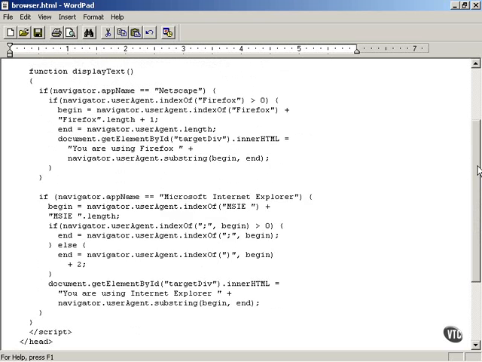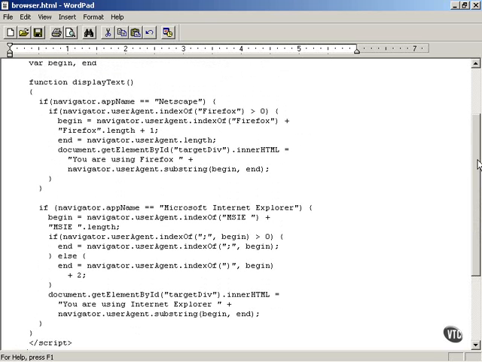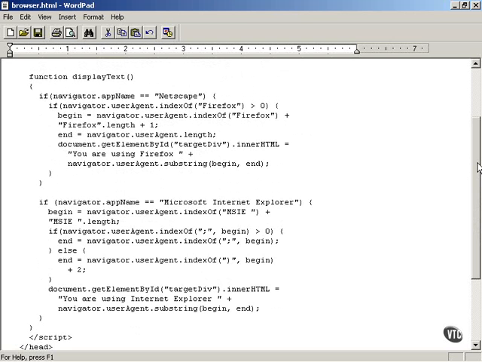So the JavaScript here is a little bit arcane. It uses the navigator.userAgent property, and we're going to discuss how that works. However, it's a little arcane because we're working with text strings returned by the navigator.userAgent property and the navigator.appName property, and so unfortunately the details are not necessarily self-explanatory. They have to rely on the format of the user agent property, and that's different for different browsers.